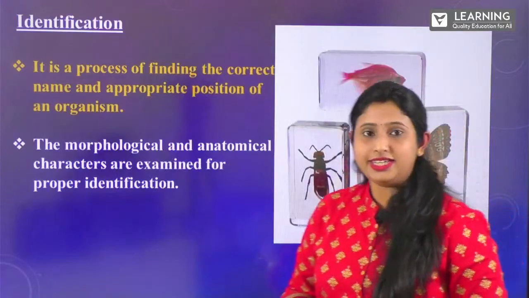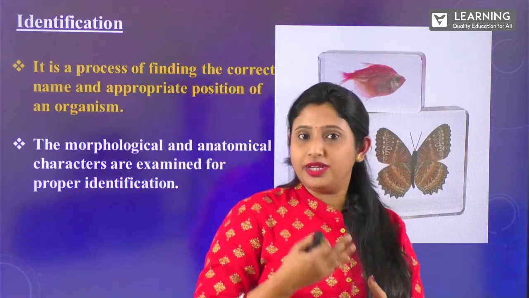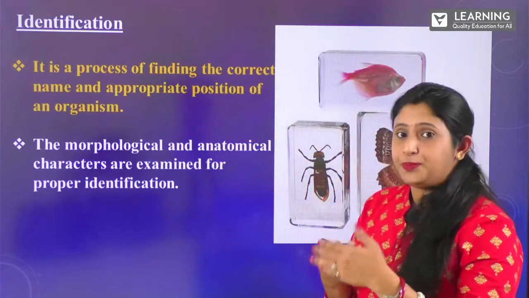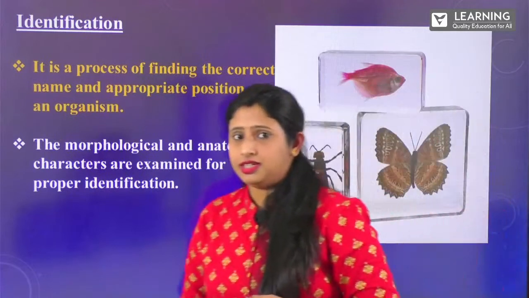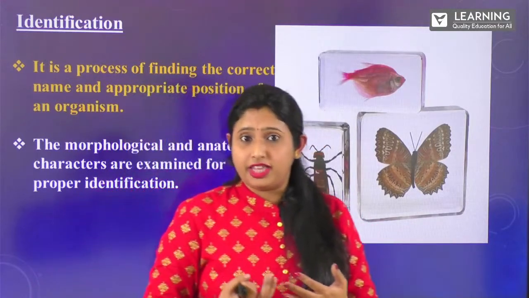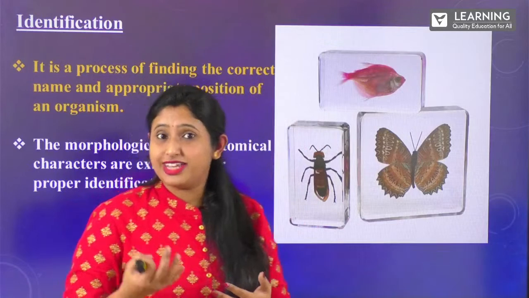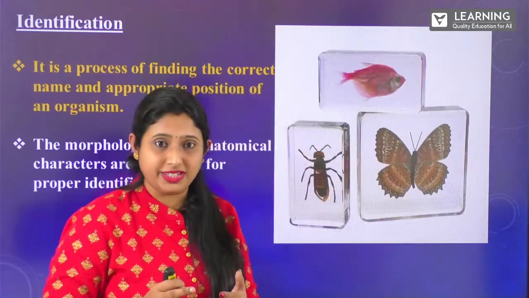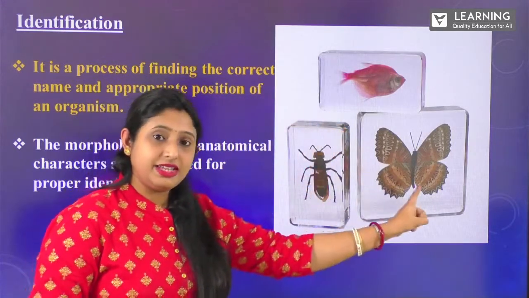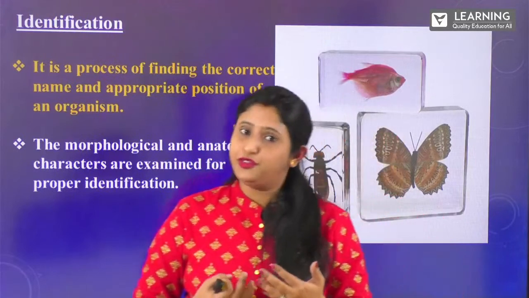So what is next? Yes, next will be your identification. So under systematics, identification, nomenclature, binomial nomenclature, taxonomy, everything comes under systematics. Clear? Okay. So what is identification? Everyone has got different morphological features, right? We can identify them. You also must be having many friends, 50 or 100 friends. How will you identify them? Because they have got different names, right? They have physical appearance. Is that clear? So identification. Now how can you identify this is a fish, this is a bug, this is a butterfly? How will you identify? Because of their morphological and anatomical features, right?